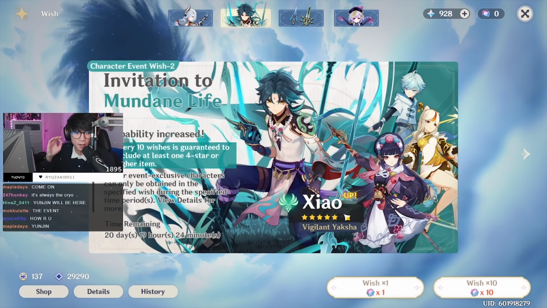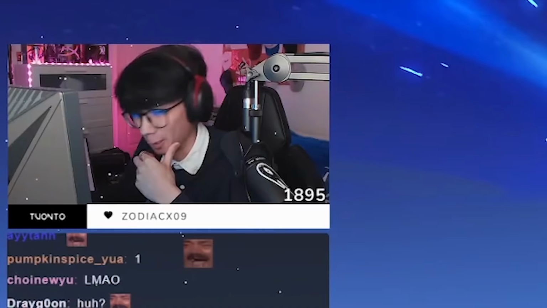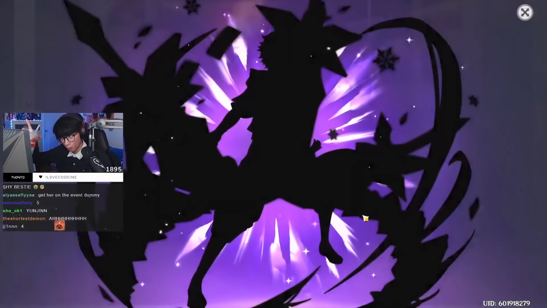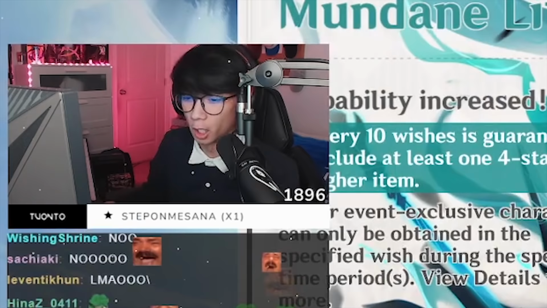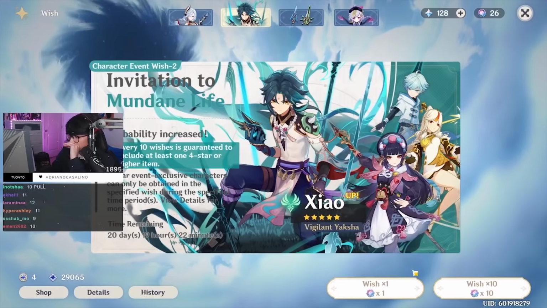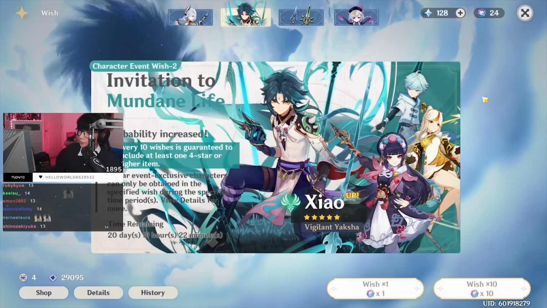Every time I don't get Yun Jin, I will gift a sub to my dad. Ready, count with me. 1. Yeah, my dad streams, by the way. 2, 3, 4. Five. Giving me a hard time here, man. 6, 7, 8. No. No. No. All right. We're at 14 gifted subs.